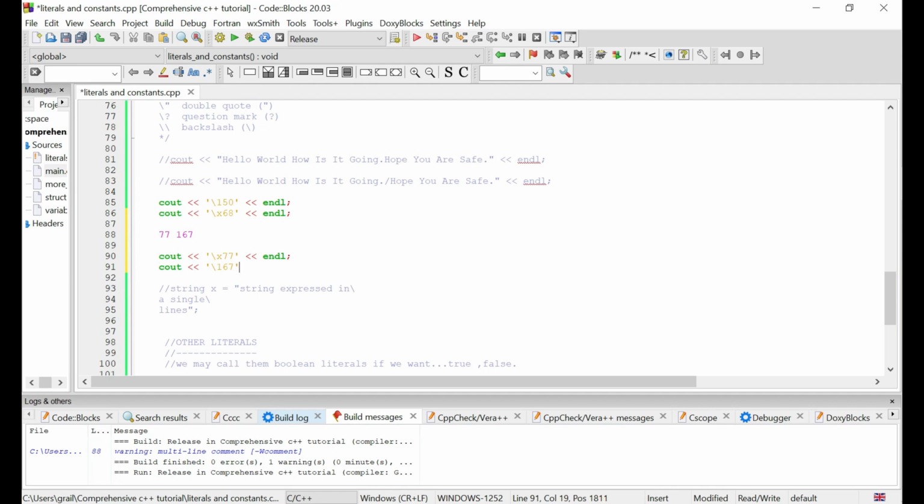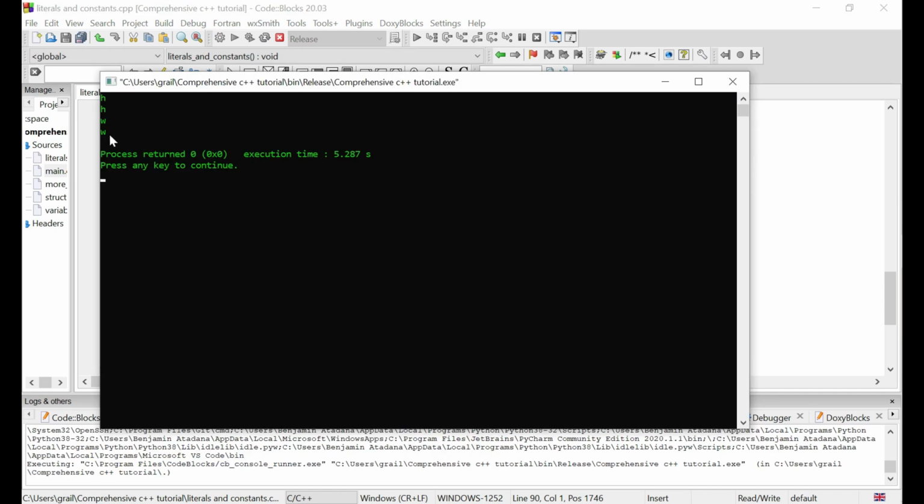So that is the syntax, right? It's a rigid rule you have to follow. Then we end it with an end line and semicolon. So let's go ahead and clear this out. When we run this, we are expecting two H's and two W's, right? So let's run this and see the output. Okay, so we get the two W's over here and then two H's over here.